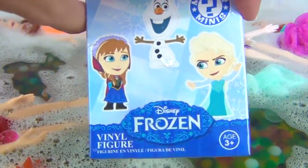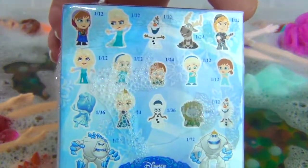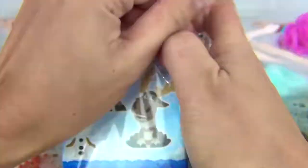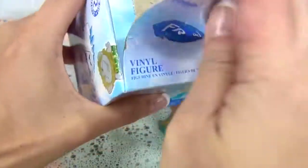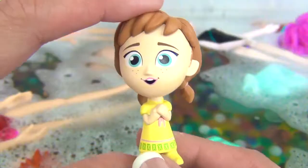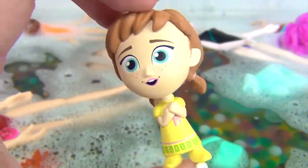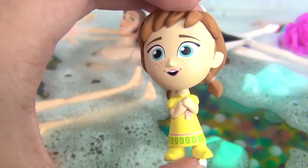Finally, our last surprise. It's our Disney Frozen Mystery Minis. Here at the back, we have all of the characters that we can collect. It is... we have our young Princess Anna. She is also wearing her yellow bedroom dress.